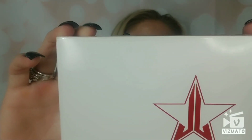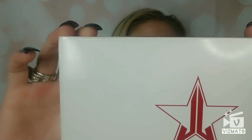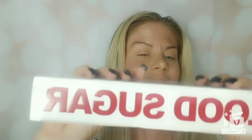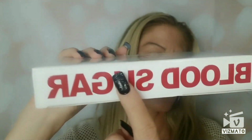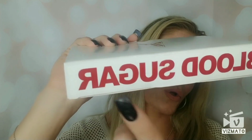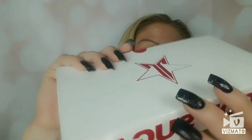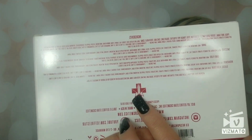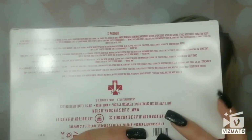It is beautiful. The outer carton is just as beautiful as the inside. You have a nice Blood Sugar written on the side of it in bold red writing. Then on the back, you have all the information you need. And I love the way he used the little medical symbol with the star.